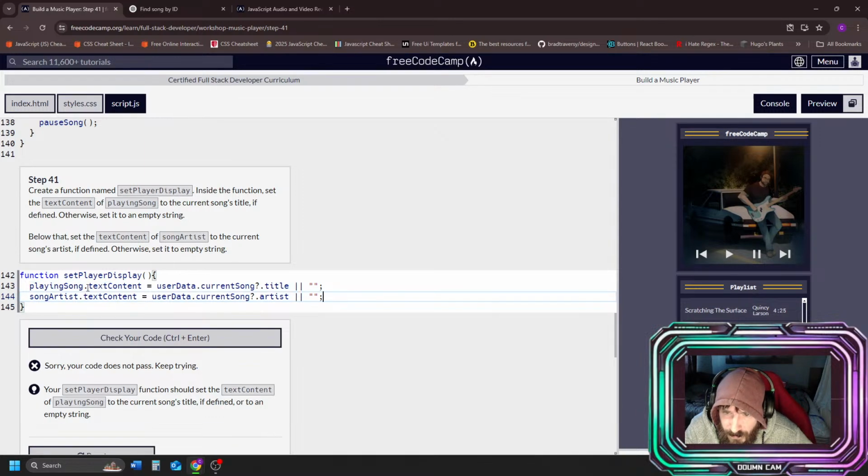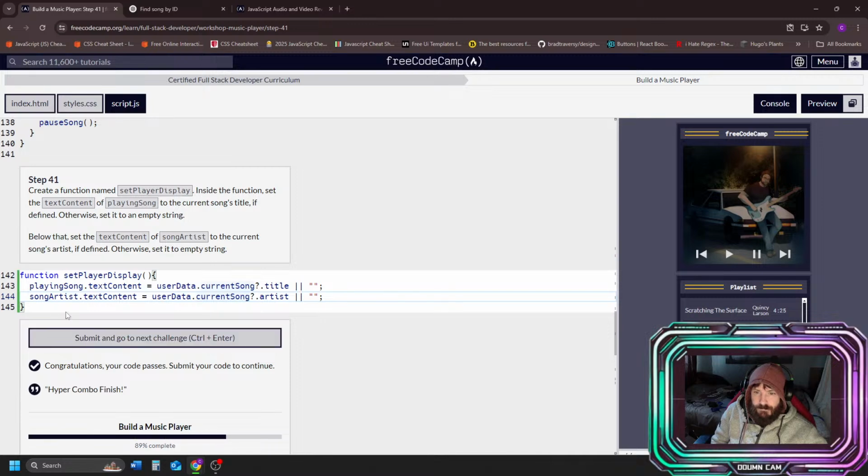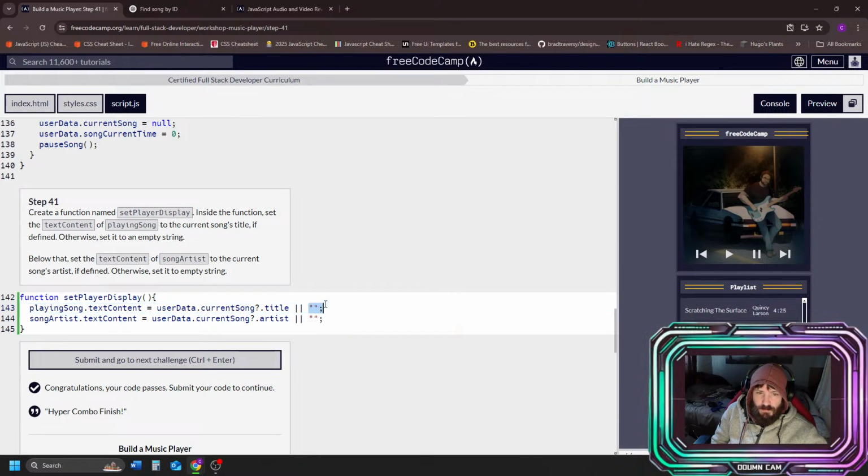Playing song dot text content equals user data, or this if it's not. That makes way more sense. I have to remember this. So yeah, we're setting the text content to user data if this exists. Otherwise, I knew there was a way to do it in one line, I just couldn't remember. Or it's an empty string if this doesn't exist.